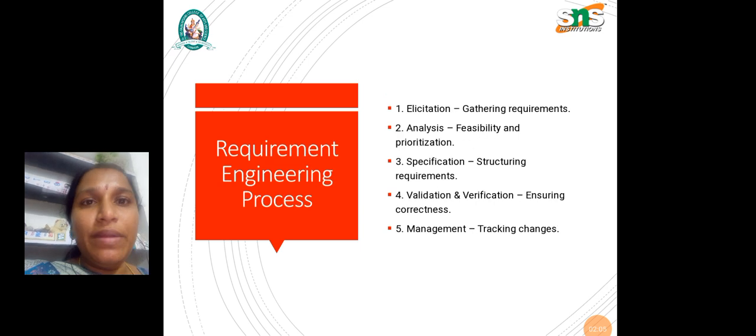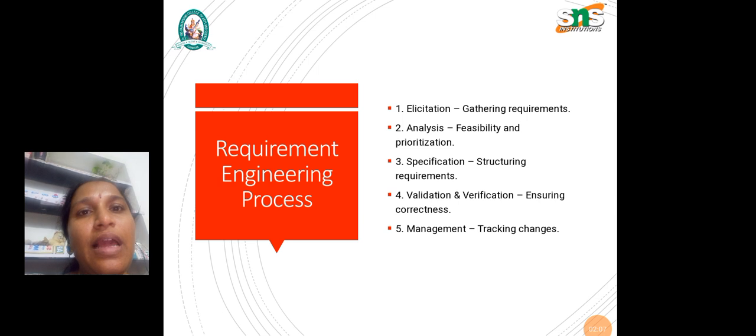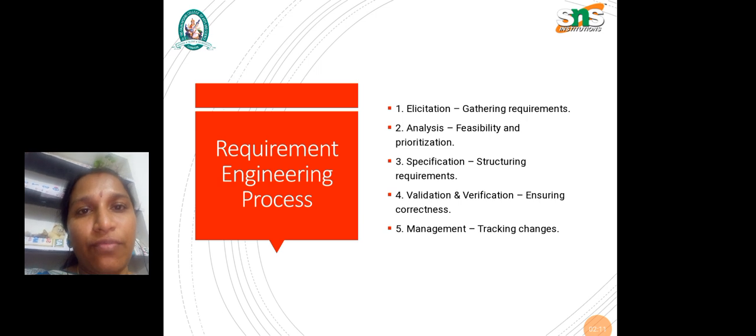Requirement engineering process: allocation, specification, validation, verification, management, and analysis. Allocation, gathering the requirements from the user side, analyzing feasibility and prioritization, and we need to analyze that. Specification, what the system requirements are, structured requirements, everything.